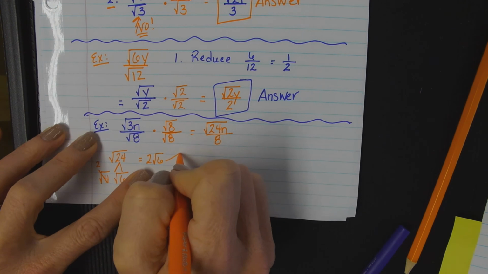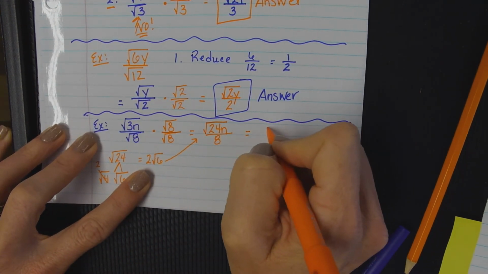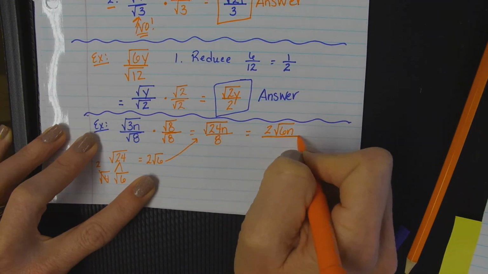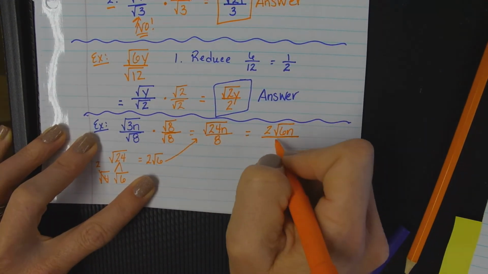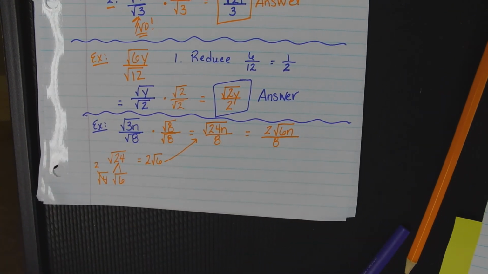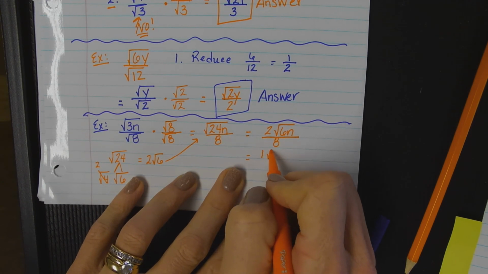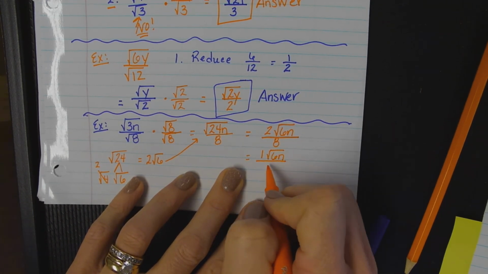So now you're going to move that up there. 2 times the square root of 6n. Where'd that n come from? It's by itself, so I'm going to bring it along. Now, look what you can do. I told you this was detailed. Look at that 2 and look at that 8. Simplify. Yes, you can. 1 and 4. Do I need to write the 1? I'll write the 1, if it helps.